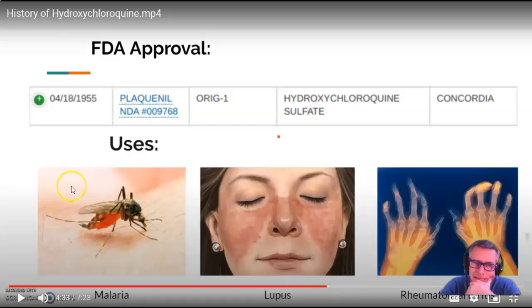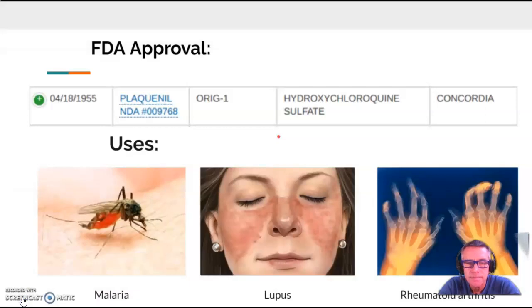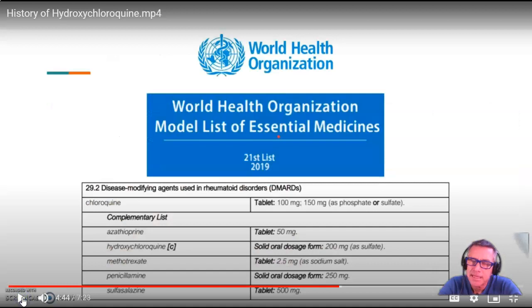Now, typically what happens, and now 1955, the rules might have been a little different back then, but the way it works nowadays is if you invent it and you can patent it, you get one generation of coverage, which is 17 and a half years. So they're good until 1973 or so, at which point it would go off patent. Anybody can make it, and it goes generic, and the price usually drops by 90% at that point. And Concordia can no longer profit from it, although there's tricks that they can do to try to do so anyhow. So now since 1994, 14 more companies have obtained FDA approval to create hydroxychloroquine sulfate and sell it as a generic drug maker.